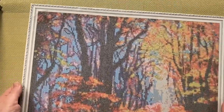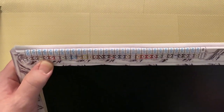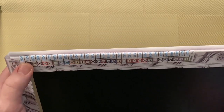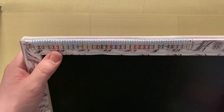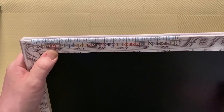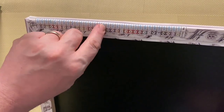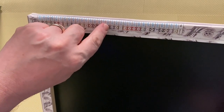Now we have a closer look at the canvas. Just having a look at how they've actually done it. So they've got the picture, and then they've folded the canvas around the frame. So you can see they've actually got the key on the canvas is on the back, which actually could be very handy. If you put this up and a drill falls off at some point, you will see the symbol. So all you need to do is take the picture off the wall, turn it around, look for the symbol, and you'll see which number it was.